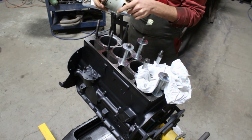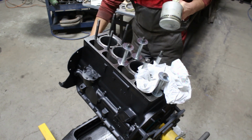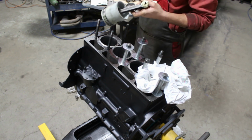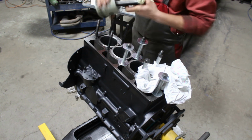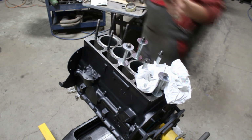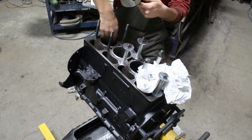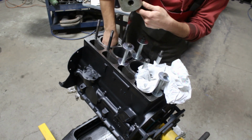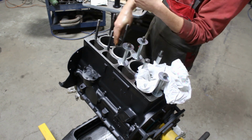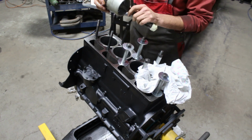Oil everything. I hate when my hands are oily, but what can I do? Make sure that the whole cylinder is oily. Okay, good. Now I'm gonna stagger them again.